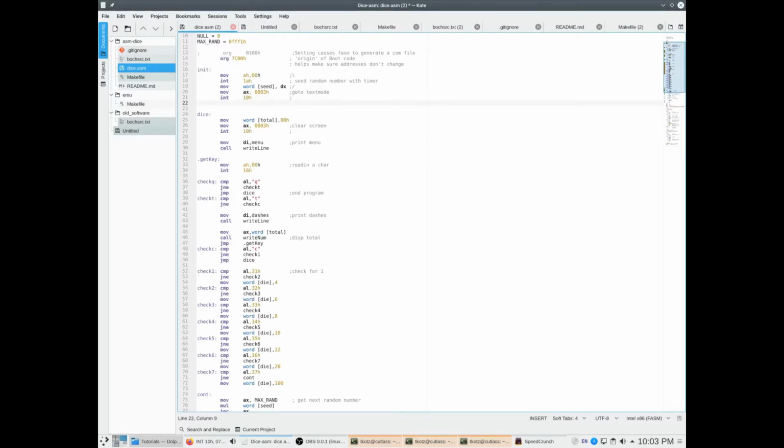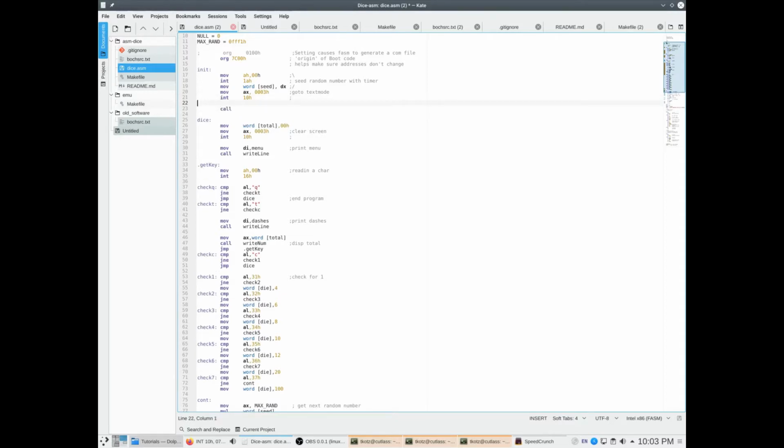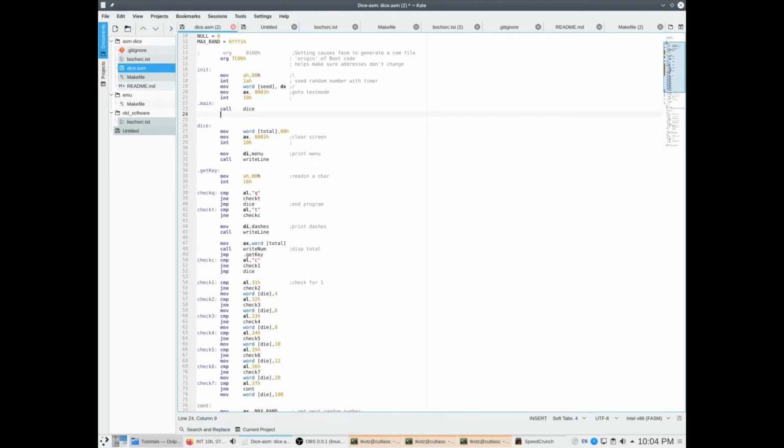is it's going to call, this is actually, we're going to have a local variable here called main. So this is going to call dice, which will call into the dice program. Jump back to main. So now we have sort of a setup program.